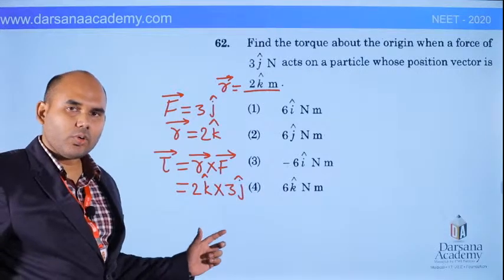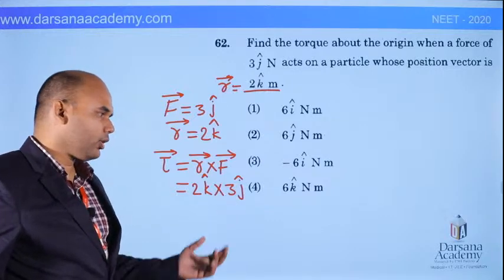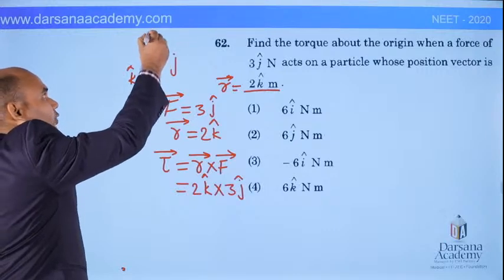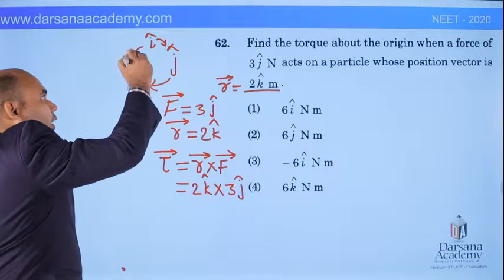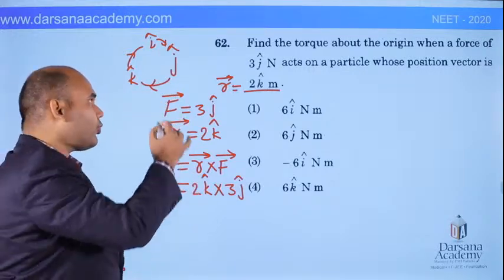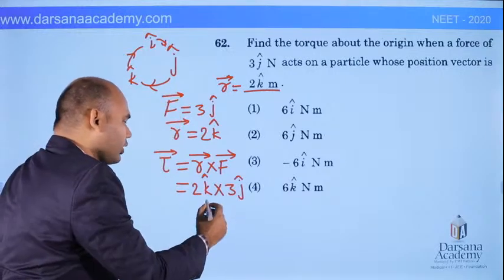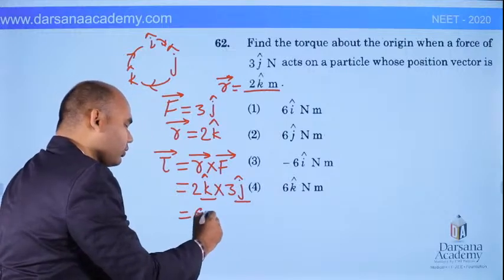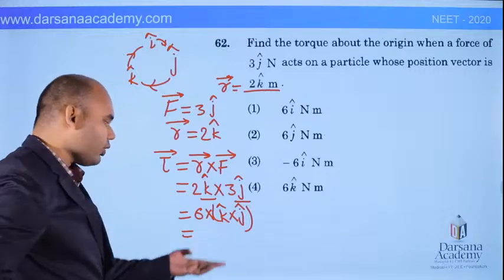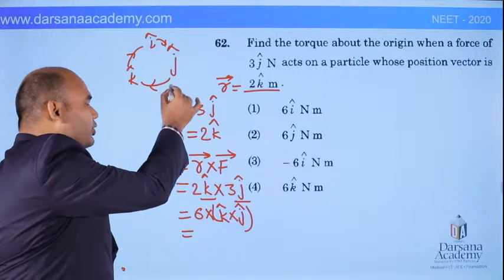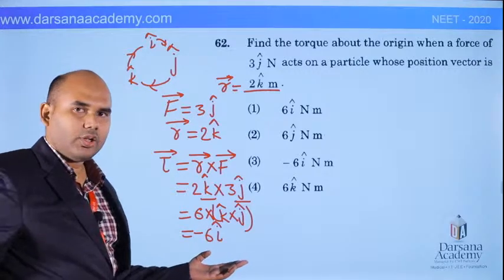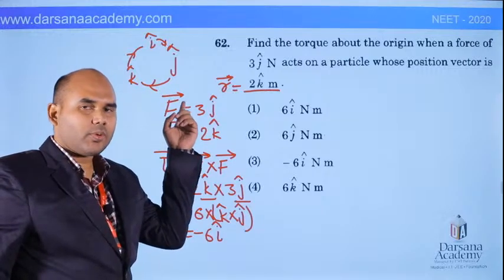Probably you know the cross product of two vectors, and since it is very simple, you should know this one. Let us suppose i, j and k are unit vectors. Put arrow signs in a cycle, and if you move along the arrow, you take plus, and if you move in the opposite direction, you take minus. So k cross j with 2 into 3 is 6 into k cross j, which is the vector product, and k cross j is opposite, meaning minus i, so it will be minus 6 i cap. It is a simple question, and with this simple technique you can easily solve this problem.